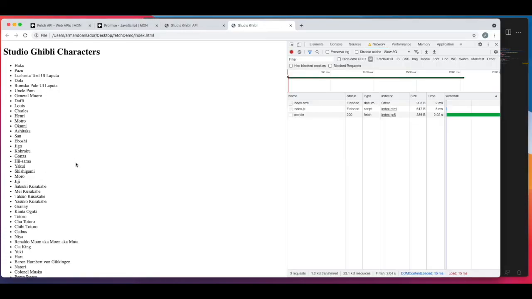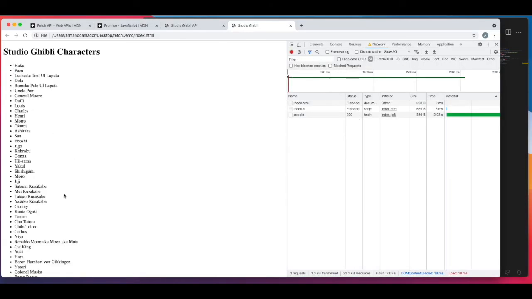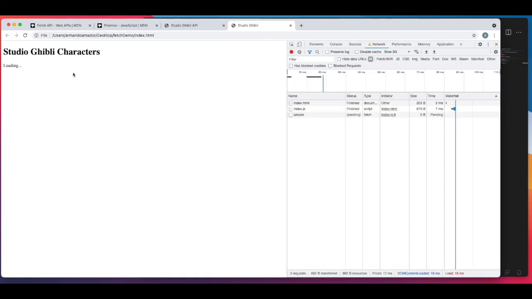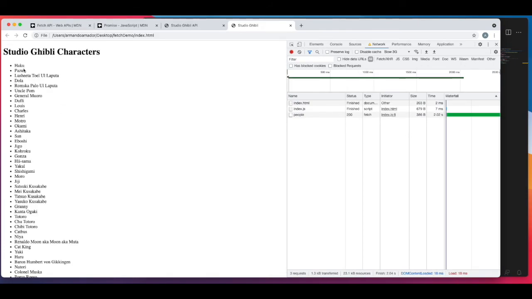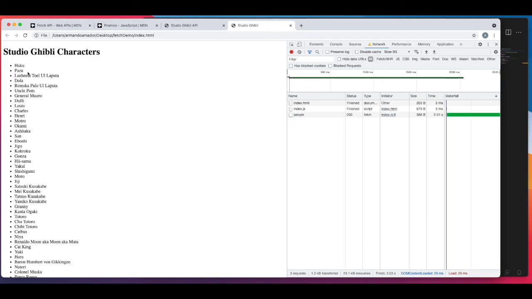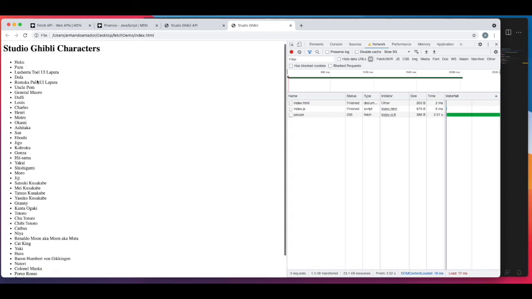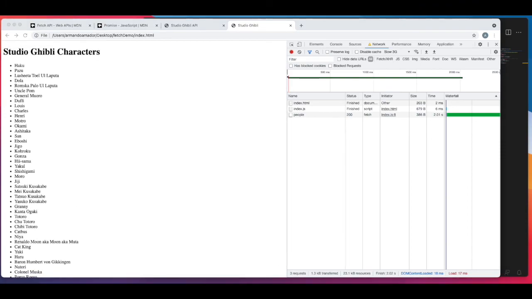And if we refresh our page, now you'll see loading first, and then you'll see the rendered list. So this is a nice little UX feature to show that something is happening while someone with a slow network or connection waits, show that something is loading and then load it.